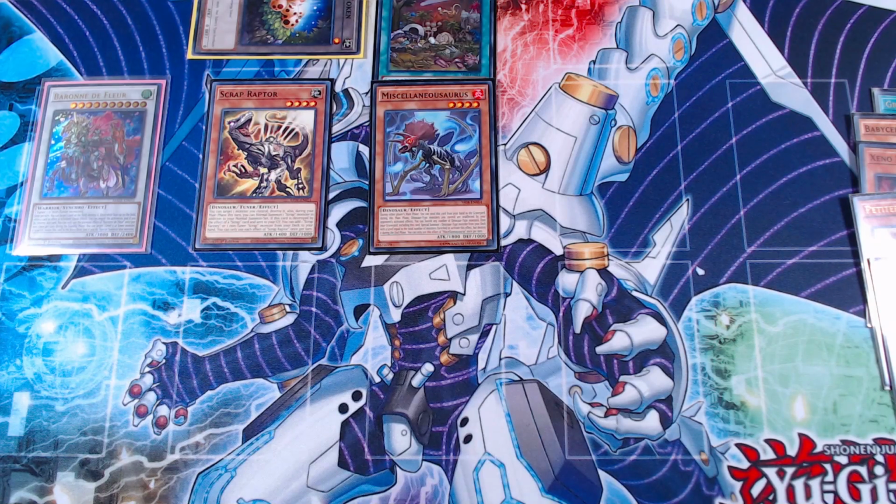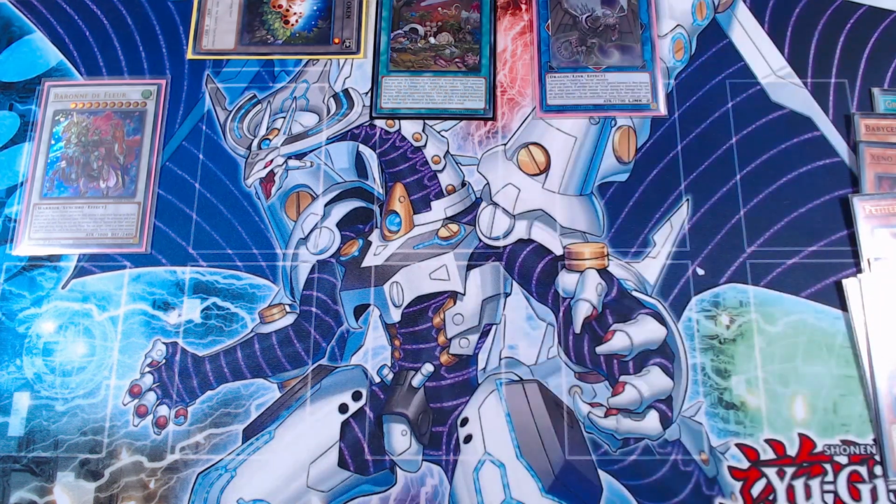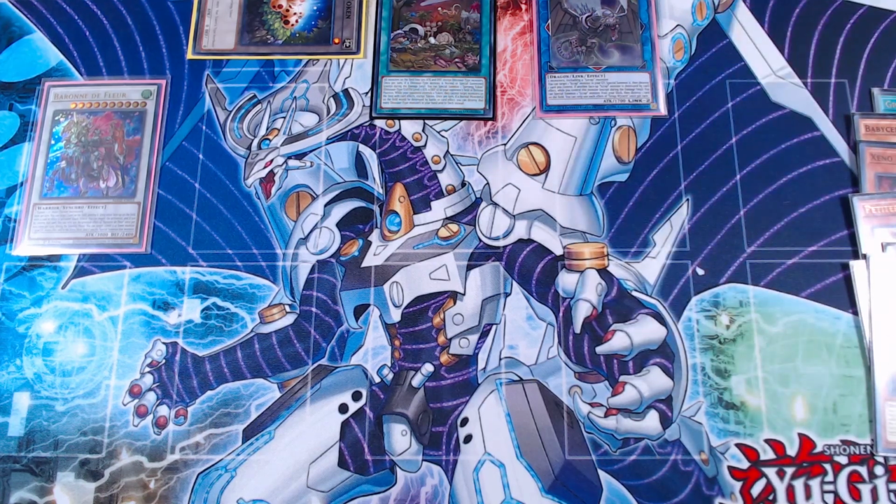We're going to go ahead and perform a link summon of Scrap Raptor and Miscellaneousaurus to go into, of course, our copy of the Scrap Wyvern, the card that is kind of the bread and butter of this combo, holding it all together, the biggest choke point of the deck, that is for sure. We're going to use the effect of the Wyvern, bringing back the Raptor, immediately destroying the Raptor, and that'll allow us to have our Chain Links here.